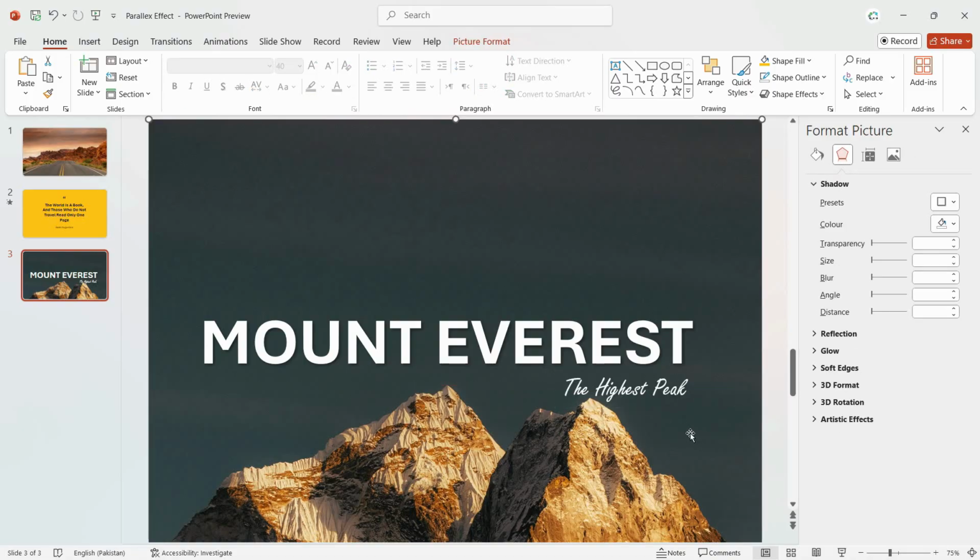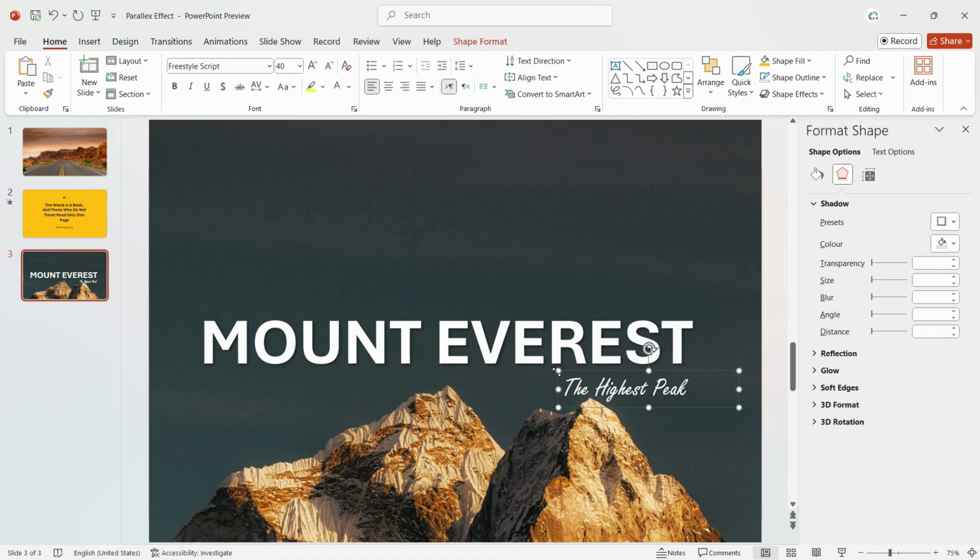Let's change the text color to white. And in here, we can add again the shadows if we want to. We can reduce the size of this. After that, let's click on the text options, click on the shadows and select a little drop down like this.